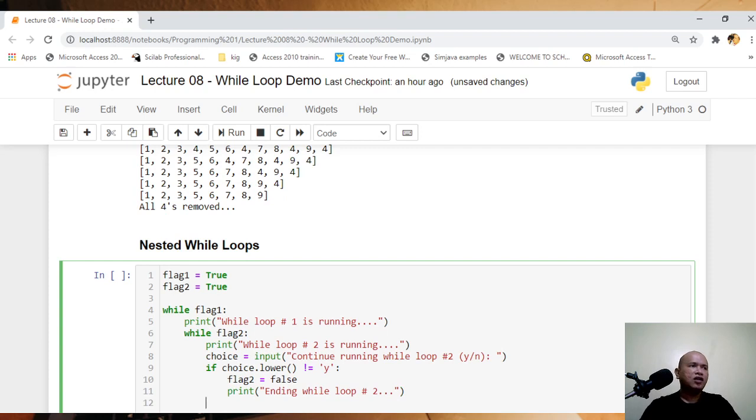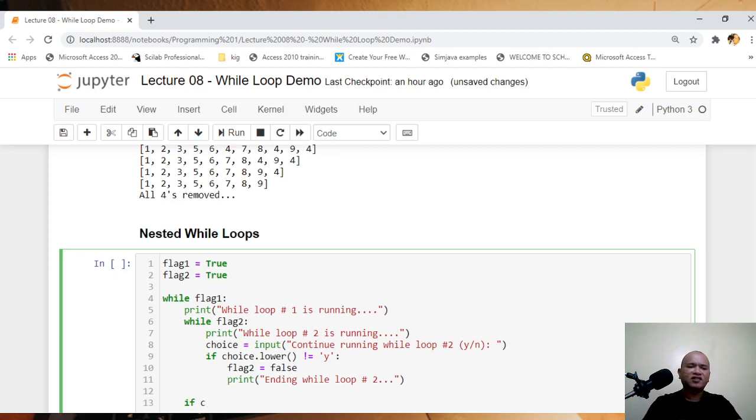And then outside of that while loop, after ending loop number 2, we're going to ask again. So we've exited loop number 2, then we're going to ask the user if he or she wants to continue running loop number 1.